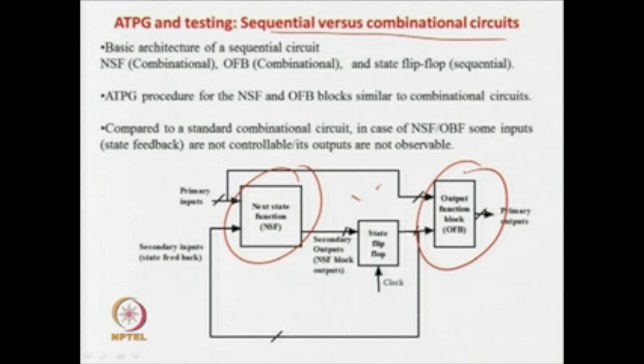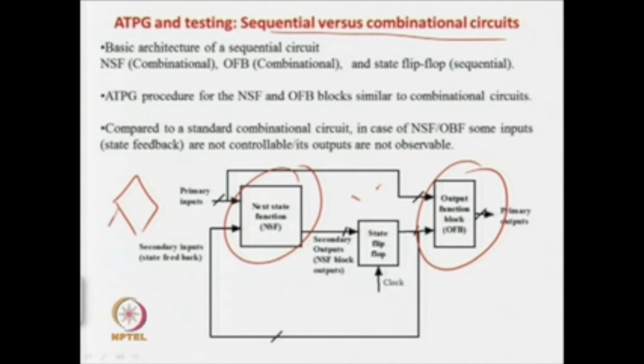In the D algorithm or automatic test pattern generation by random test pattern generation, you assume that in a circuit the primary inputs and the outputs are controllable and observable respectively. That is, you can apply patterns at the primary inputs directly, and you can observe the output patterns directly. There is no need for extra circuitry to control the inputs or observe the primary outputs. You may require some circuits to control intermediate lines, but we have discarded that approach.